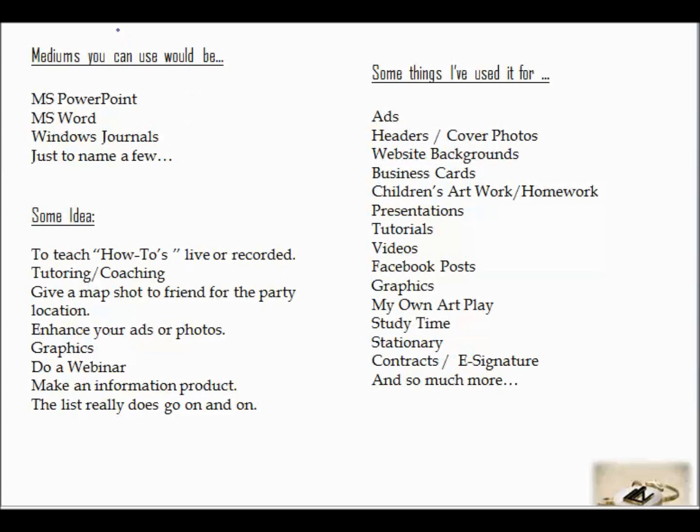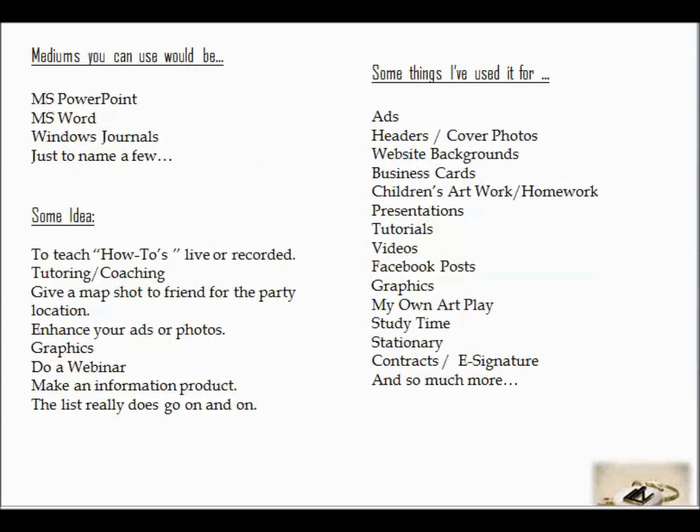You know, X marks the spot. Starts at 8 p.m. And you have this captured, you have the map, and you're showing them, hi, here I am, this is where I'm at, see you there.